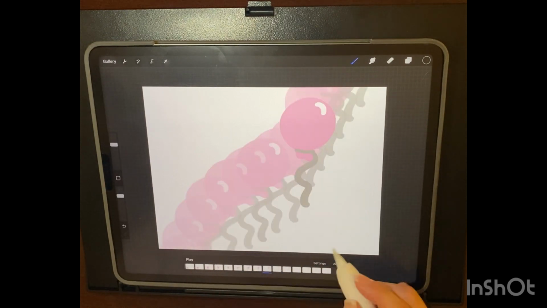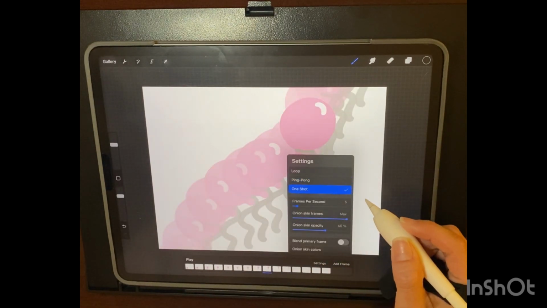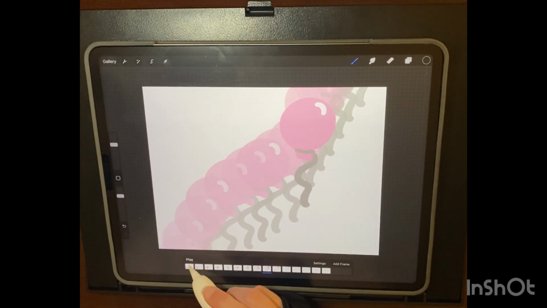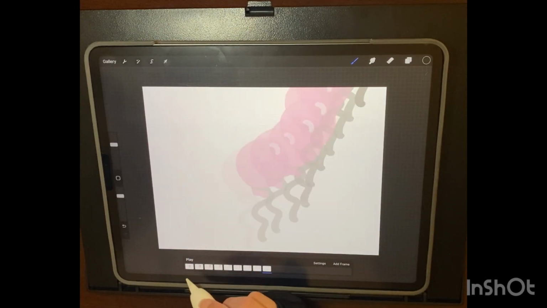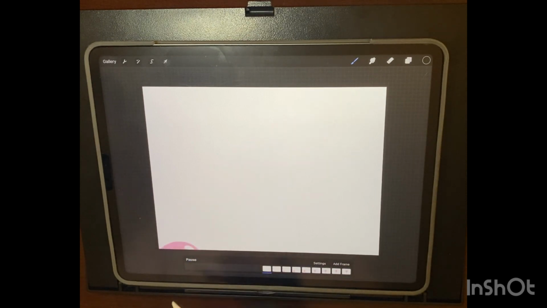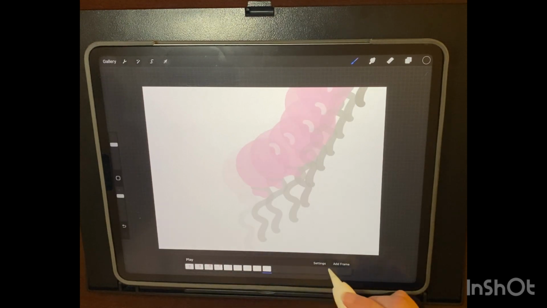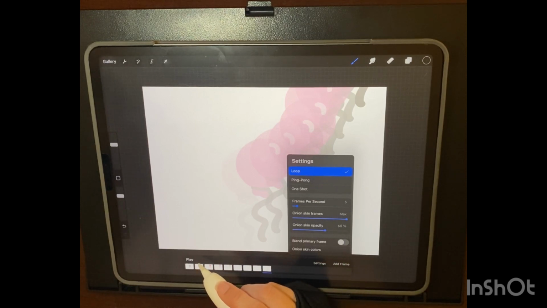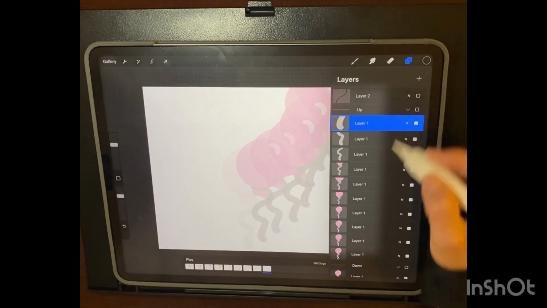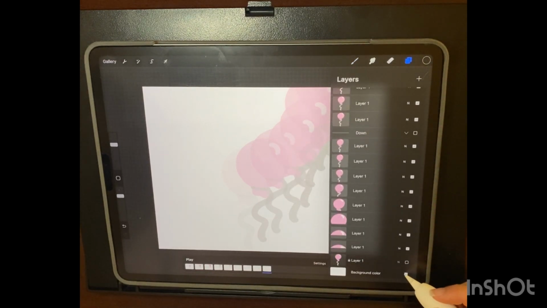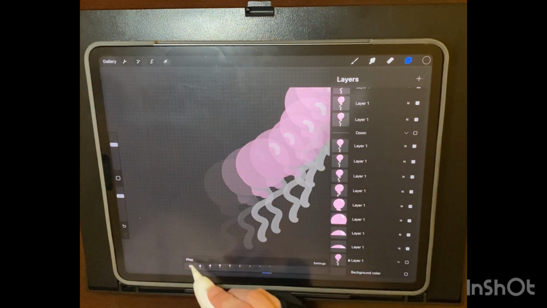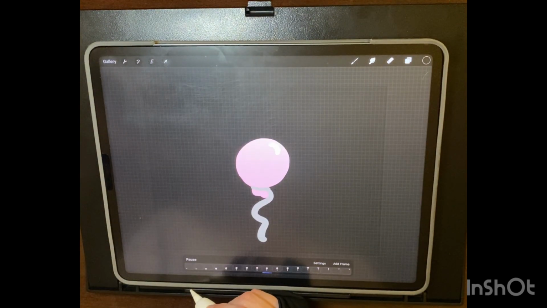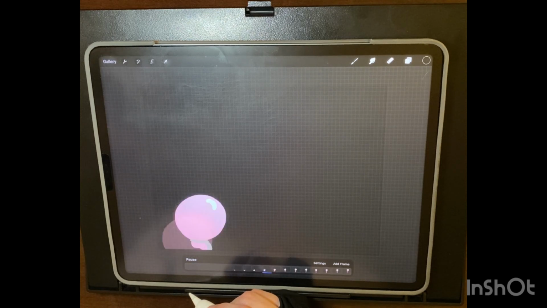There's another setting that is one shot, and that means it's going to go once and that's it. Let's start at the very beginning and go once. And that's it. Now, I personally want it to loop. And I think I want to make it transparent. So you can make it transparent by just unchecking this background color. Let's see what it looks like, transparent. That way you could put it on any background that you wanted.